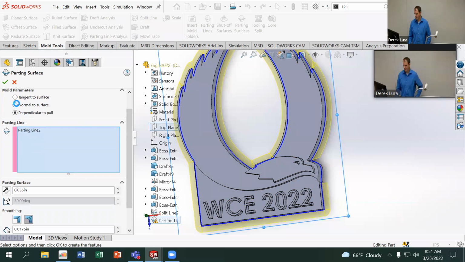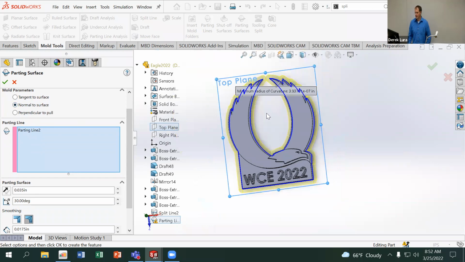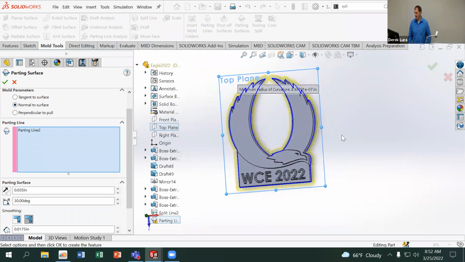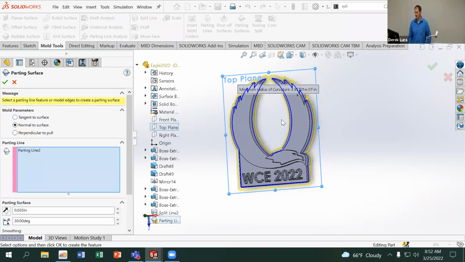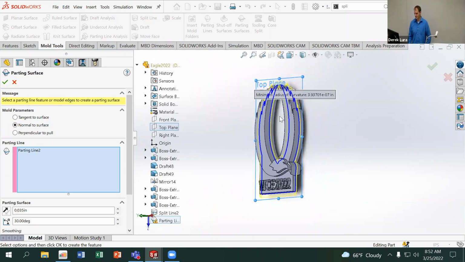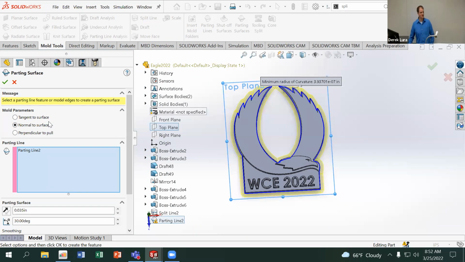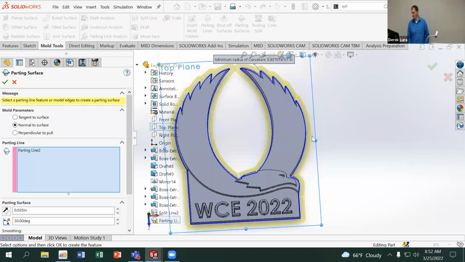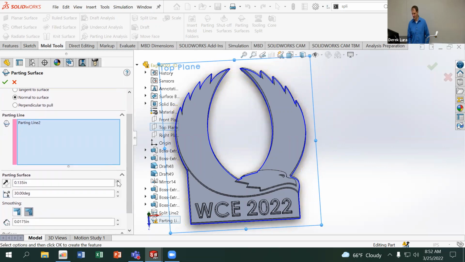If you make the parting surface look thing smaller, it looks like it works. So like, did you change the 0.035? Yeah, I want the line to be bigger. So one of the things that I'm doing, you have options for how you want the surface to come out from the part. I can do tangent, normal, or perpendicular to pull. In this case, those should all be reasonably comparable, but it seems if I use my normal to surface, it does a better job of resolving that. And I want to try and make this a little bit bigger if I can.